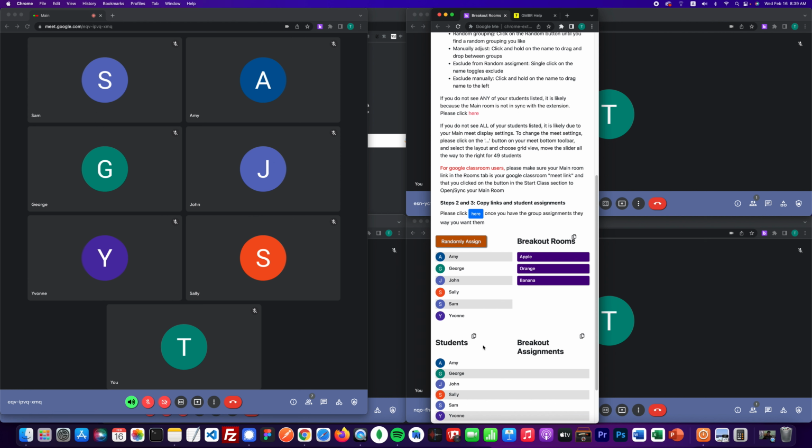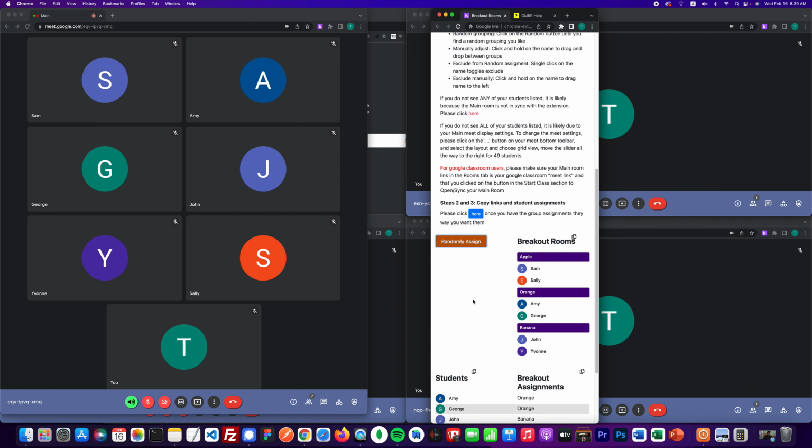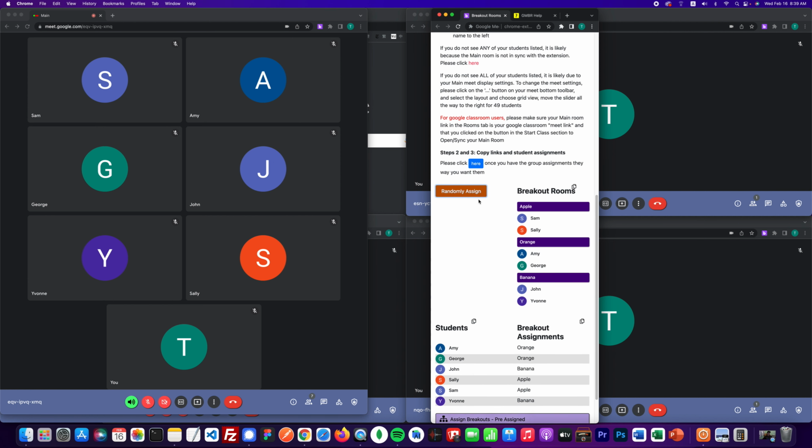So we're going to click here on the randomly assign button, and then they will magically appear within the breakout rooms. Now, if you don't like this assignment, you can click on the button again, and again, as many times as you want to. It's free. And if you're pretty close and feel like maybe you want to adjust a couple of groups and everything else looks pretty good, for example, maybe you know that Sally and Yvonne are really good friends, so you want to put those two together, and George and Amy are here in the orange room, and then you say, oh, maybe Sam and George actually are a better pair, so then you move those appropriately.